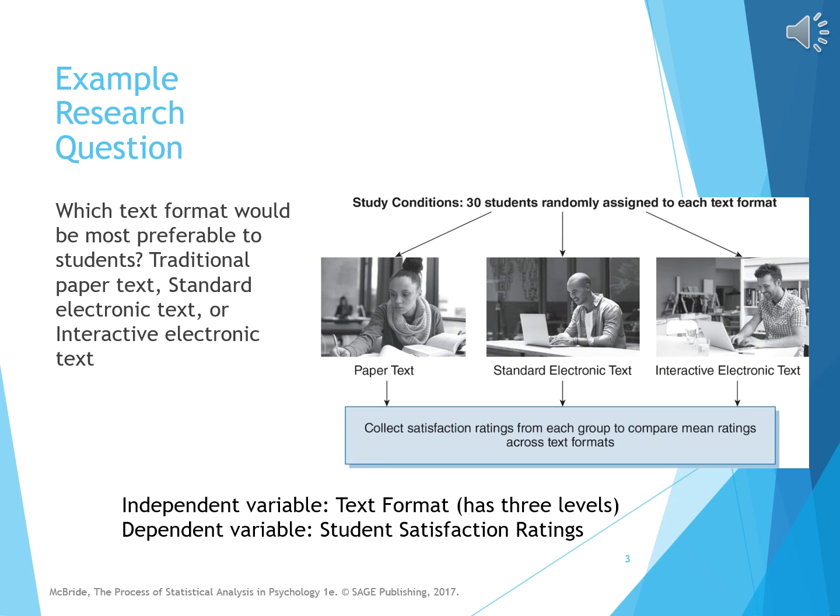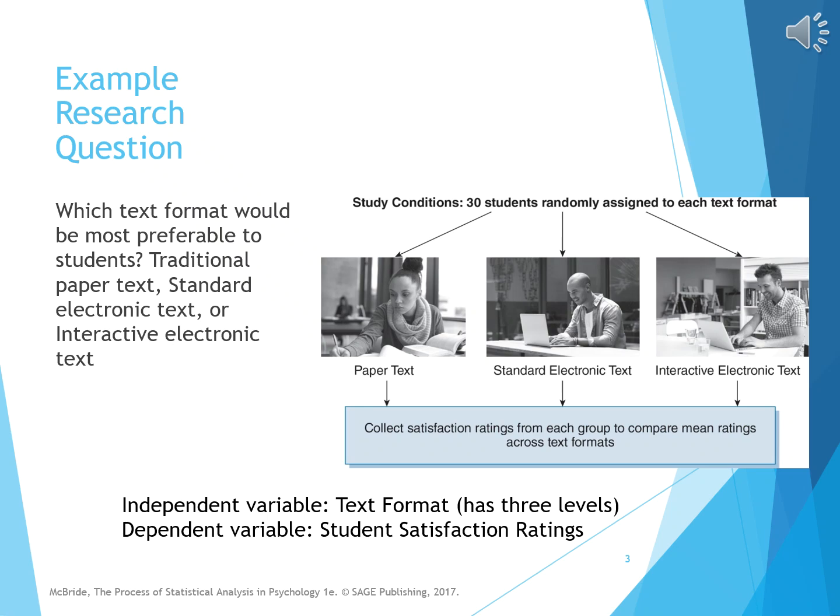So our independent variable here is going to be text format, and it has what we call levels, three different levels. So far this whole semester, we've only been dealing with things that have maybe two different levels. For example, in the independent t-test, you might have a condition that has two different levels, that you're comparing some control group to some experimental group. Well, now in ANOVA, we've got three or more levels in that independent variable. And so the three levels here, the independent variable of text format has three levels, which are paper text, standard electronic, and interactive electronic text. And we want to compare the dependent variable, student satisfaction ratings, between each of those different kinds of formats.